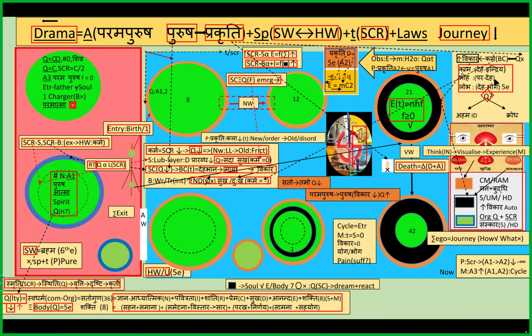So I'm trying to put it in a scientific way: why is vikar generating dukh? Here everything is deterministic. It was the sada sukh. So vikar is generating dukh. So this is the region. This is a vikar. So these are the two worlds that we are traveling through. This is a vikari world.